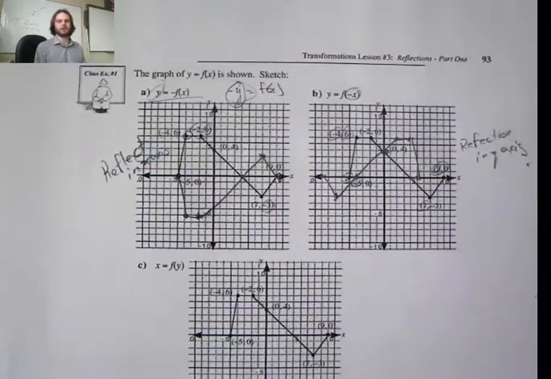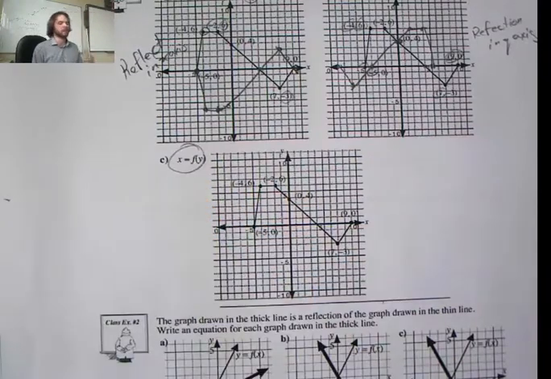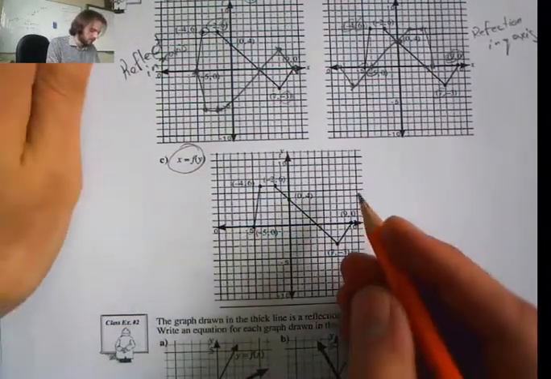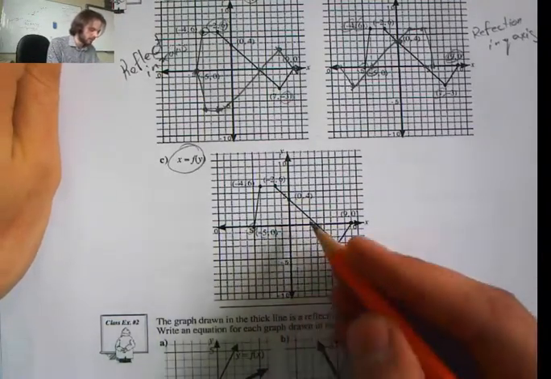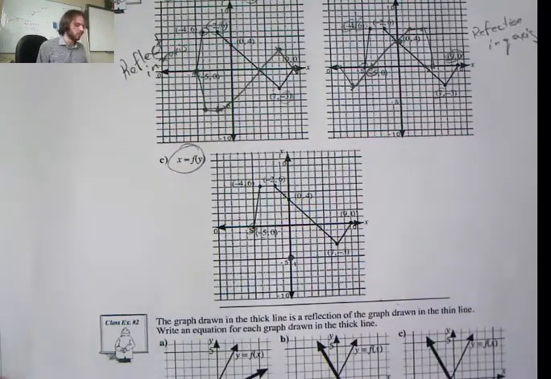Okay, so there we go, reflection in the y-axis. Now my last one says we want this. So all my x's become y's and my y's become x's. All right? So let's first start with this one. Negative 5 and 0. So this is my first point. Negative 5 and 0 becomes 0, negative 5. So that point goes down here. I'm going to put a little 1 so I know that's point 1.